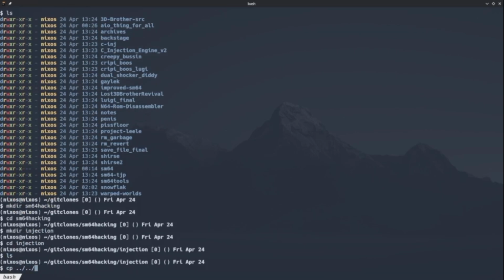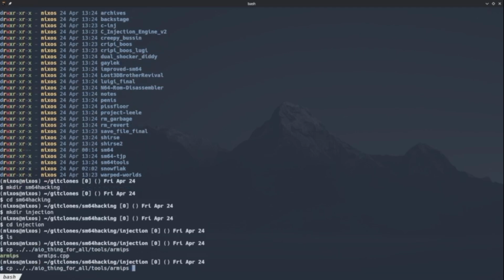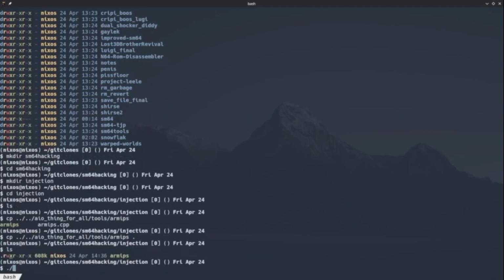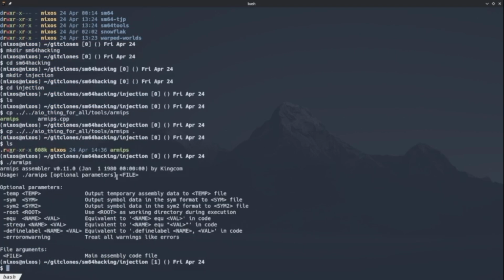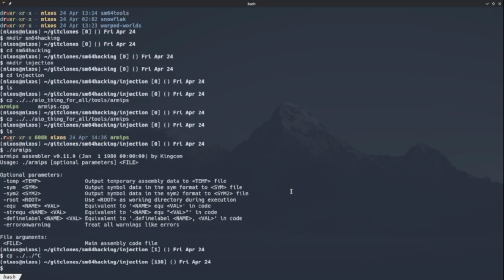Okay, I'm gonna copy ARMIPS to here. I think it's here. Okay, so ARMIPS works, I guess. Yeah, it does. So I'm gonna call the ASM file test.asm.